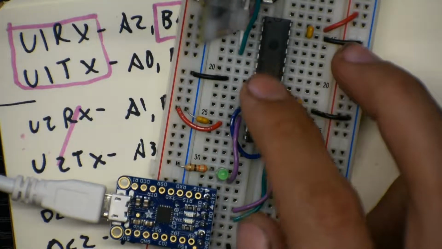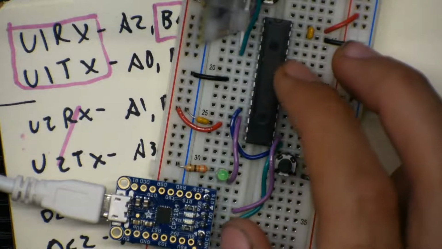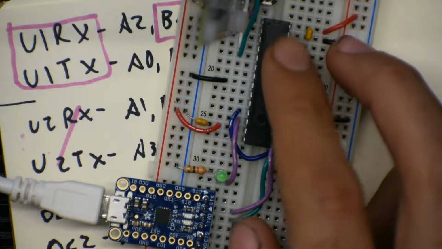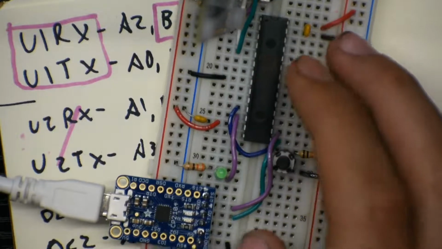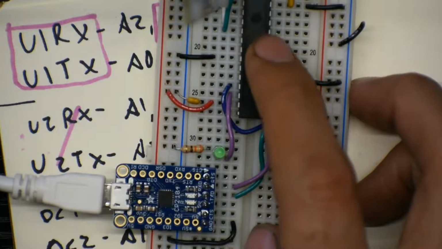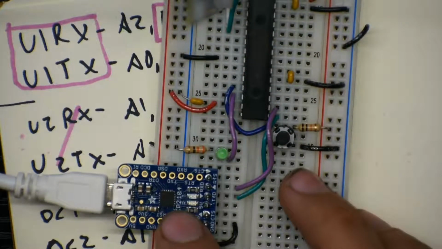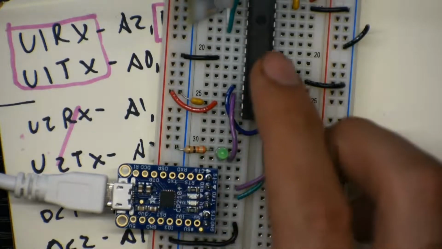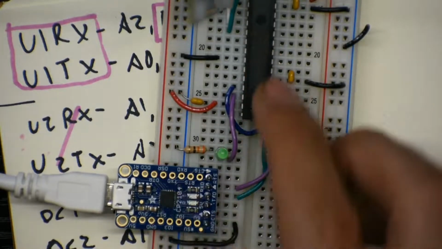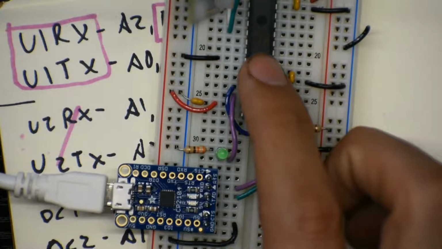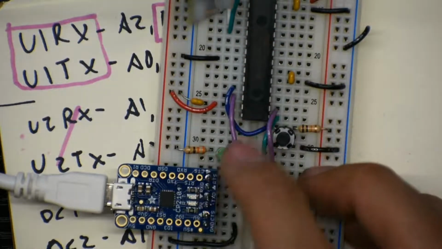So this chip might fluctuate in speed by, I don't know, less than 1% as the temperature changes. We're not going to worry about it too much. We could worry about it because I'm going to have to tell the PIC what baud rate to send data to this device, and this device will have its own baud rate setup. So if they don't match, the data doesn't match. If I tell this one 9600 and 9600, but because of the temperature this one is really 9610 or something, that's where we could have errors, but I don't think we're going to see any of that.